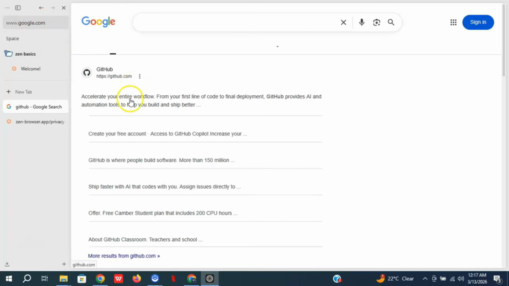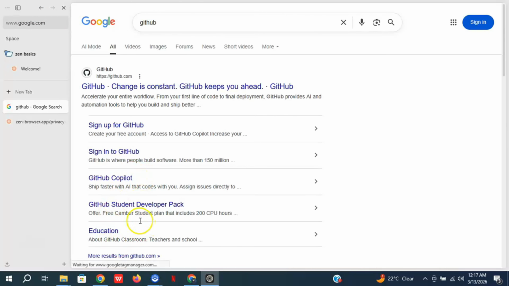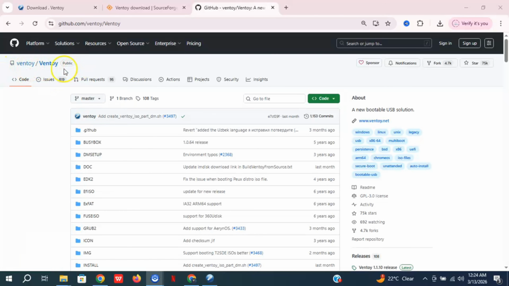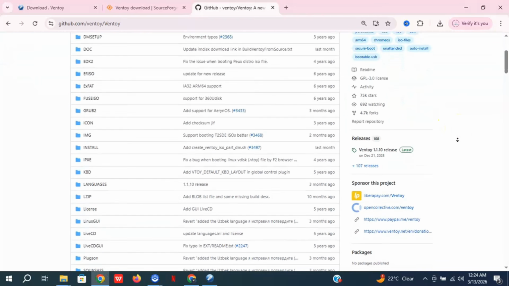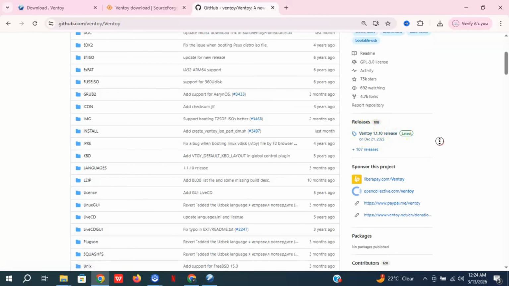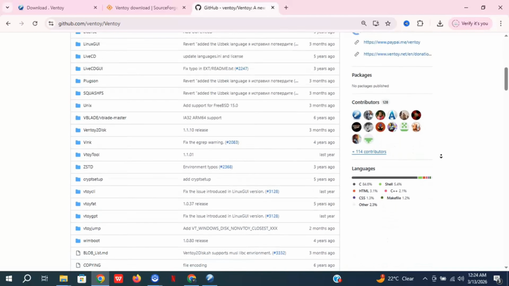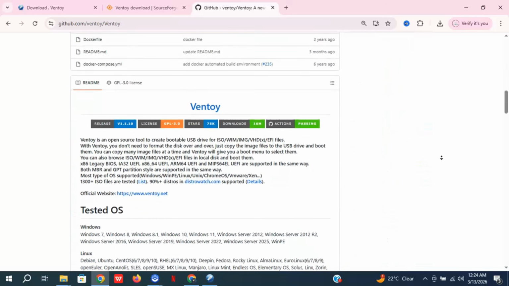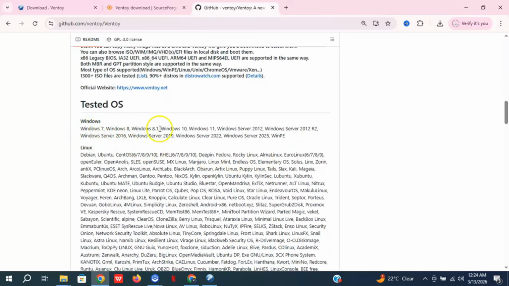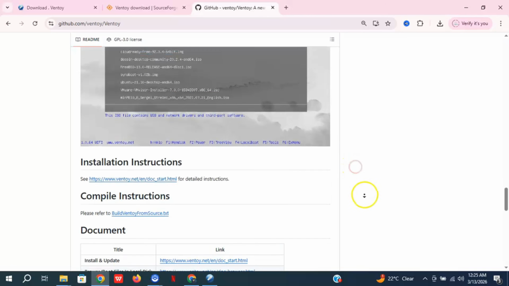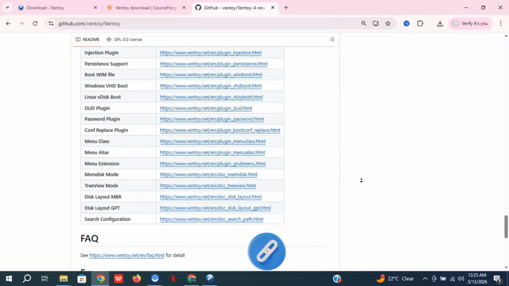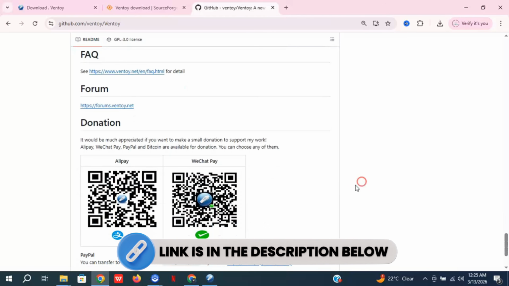Finally, if your PC ever gets so bogged down that even a fast browser can't save it and you need the nuclear option of reinstalling your operating system, don't waste time formatting bootable USB drives with tedious software. Ventoy completely changes the game. You install it on a flash drive just once. After that, you drag and drop Windows or Linux ISO files directly onto the drive like a normal folder. You can keep multiple operating systems on one stick and pick which one you want from a menu when you boot up.